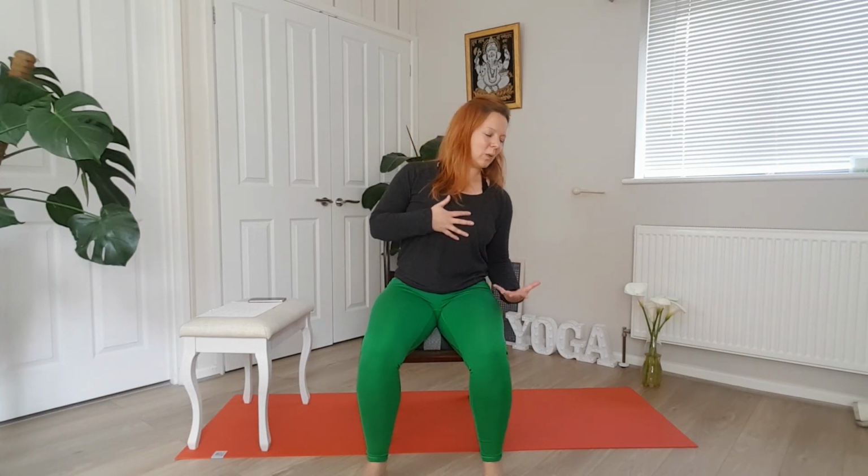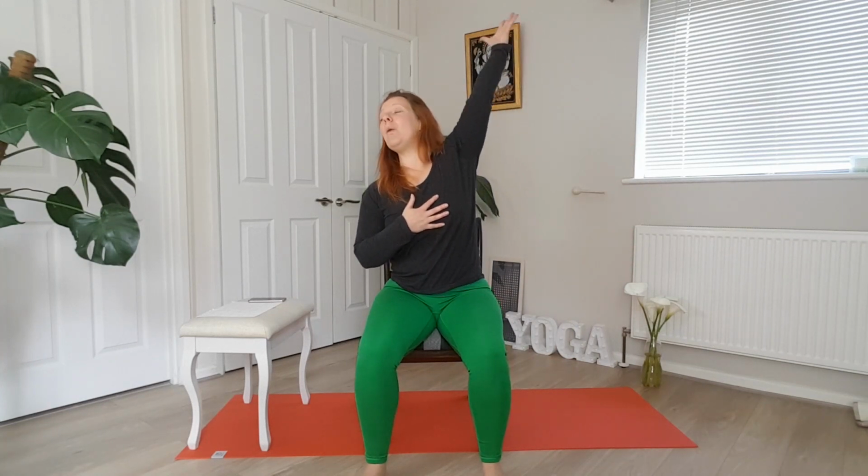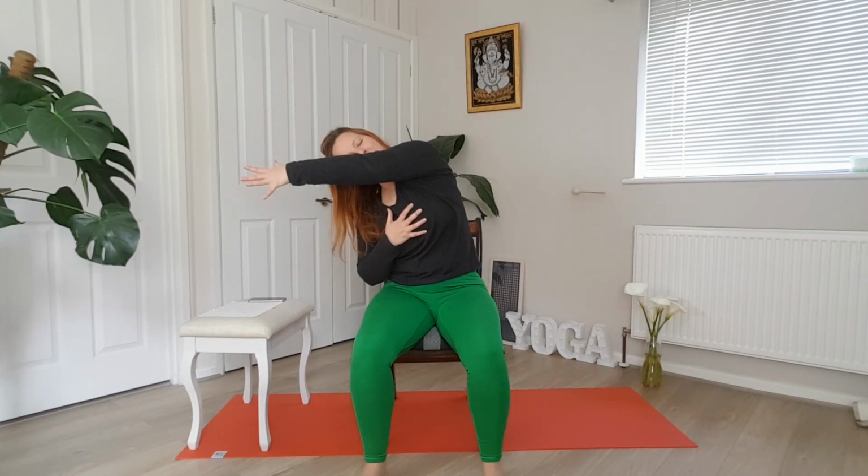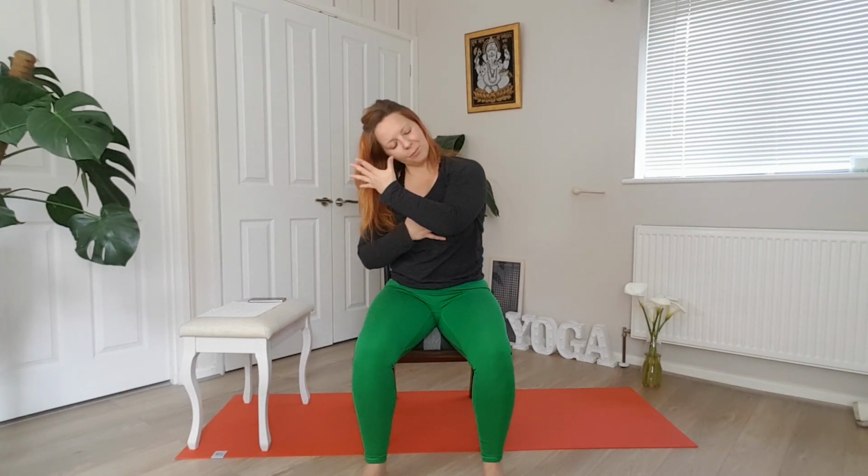Left hand and then right hand. So the energy of your heart, the nadi, the meridian line, extends down your arms and into your palm. I think that's why we shake hands. So if you move your arms, think of them like an extension or wings of your heart. And dropping that right hand down. Inhale it up and open this wing of your heart. Exhale, draw that wing back home.